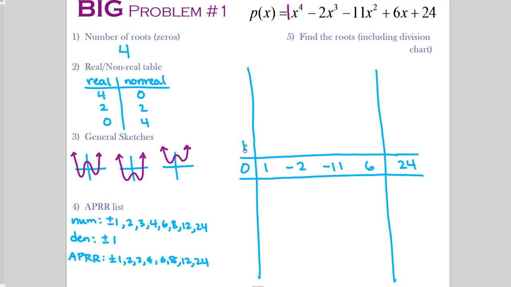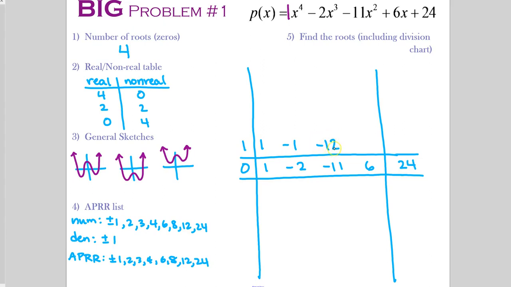Okay, so now we start doing our synthetic division. So I'm going to start with 1, and then bring up the 1, multiply that, and add the next number. Multiply by the number in the box, 1 is the number in the box, and add the next number. Remember, you don't have to do this in your head. You can use a calculator as soon as you realize there's a chance that you might make a mistake doing it in your head.